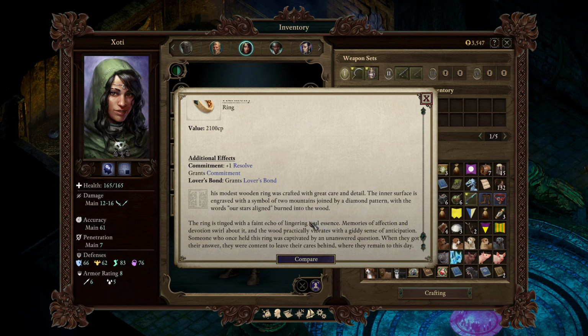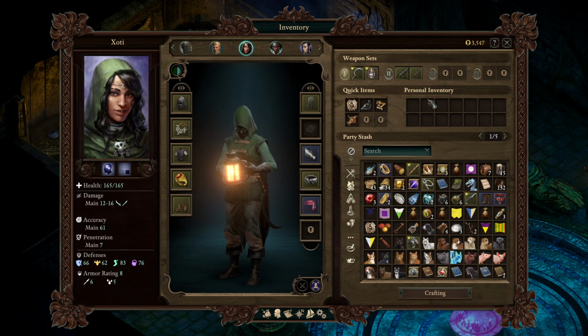This modest wooden ring was crafted with great care and detail. The inner surface is engraved with the symbol of two mountains joined by a diamond pattern, with the words, "Our stars aligned, burn into the wood." I got distracted. I thought maybe it was something I could talk to. The ring is tinged with a faint echo of lingering soul essence. Memories of affection and devotion swirl about it, and the wood practically vibrates with a giddy sense of anticipation. Someone who once held this ring was captivated by an unanswered question. When they got their answer, they're content to leave their cares behind, they remain to this day.